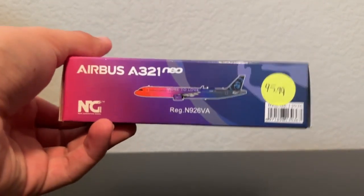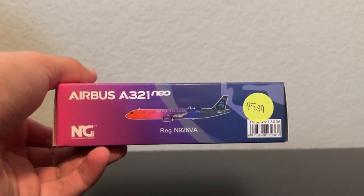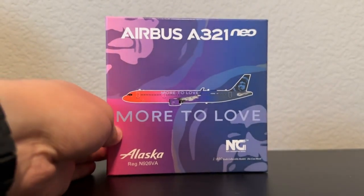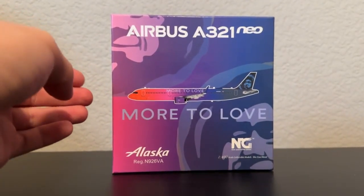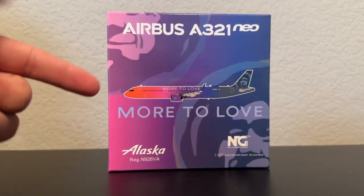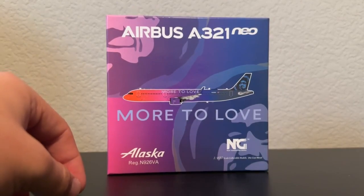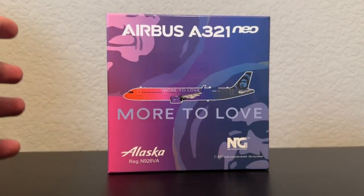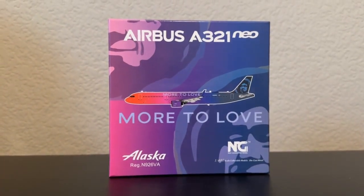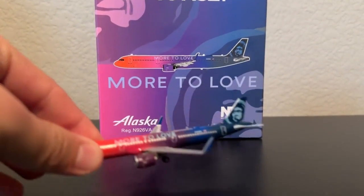He got this at the DFW One Day Show from the Texan Airplane Store — $45.99. I approve of the price, I think it's really good. I think I might have gotten a discount on that — about 10% off — we spun the wheel for Easter and got a 10% discount, so I think I got it for around $39. Still not terrible. Really great price and no shipping either, which is really helpful. Ultimately a great deal and one he couldn't pass up. So let's go ahead and bring in this really nice model.